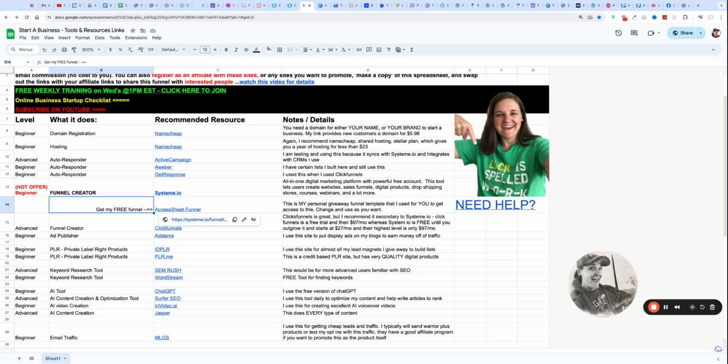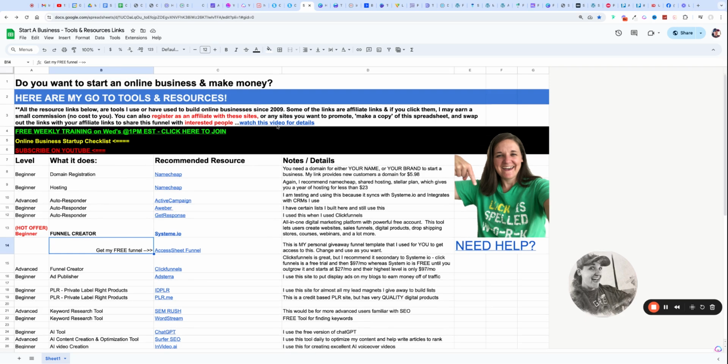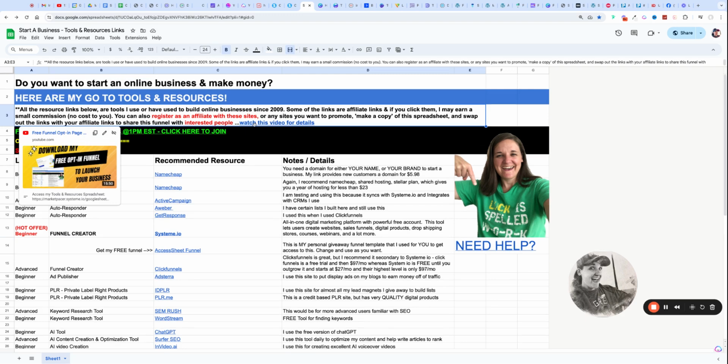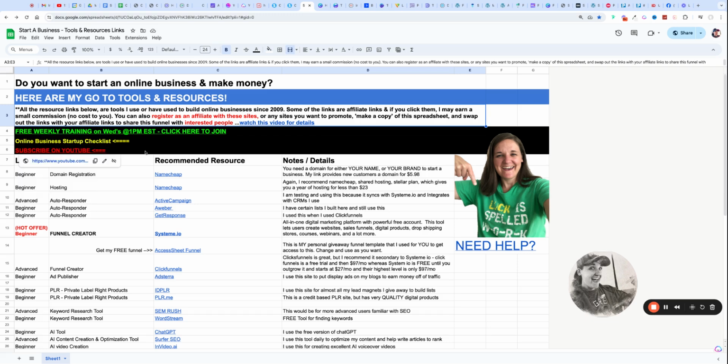And then I have a video on how to use this spreadsheet as well as my funnel right here. So you'd come up to this box right here, and it'll pop up my video. This right here shows you how to use this worksheet, this Google Sheet, plus my funnel, to edit it and make it your own, so that you start making money off the affiliate earnings or the commissions. That video right there teaches you how to do it.